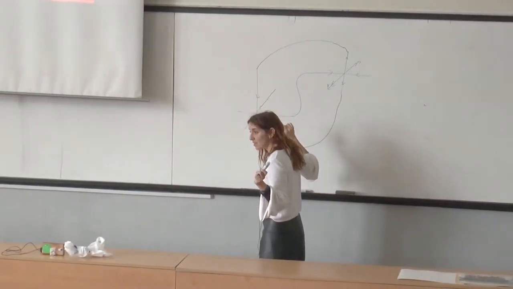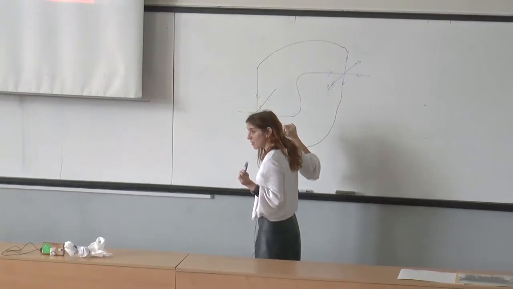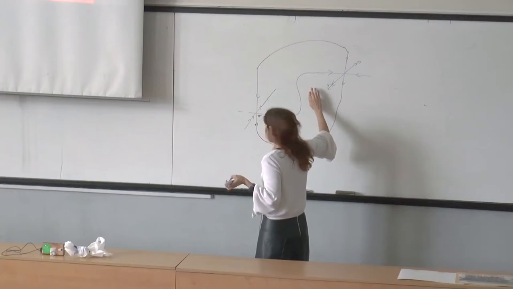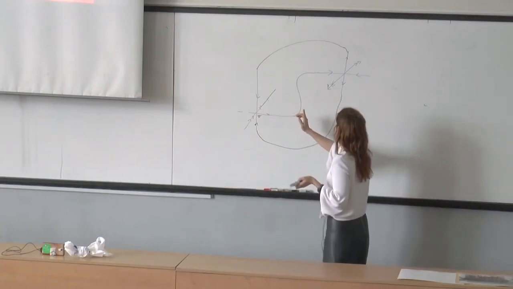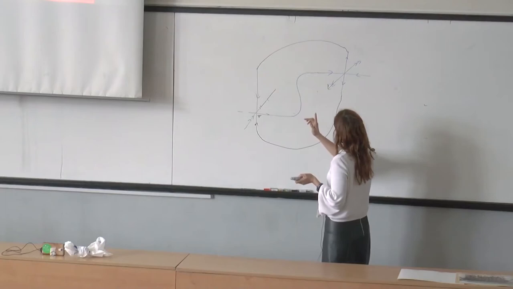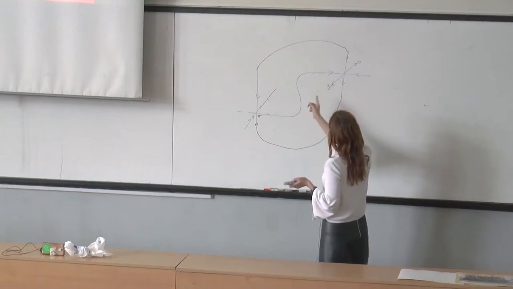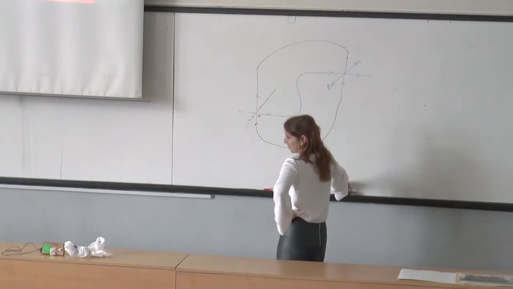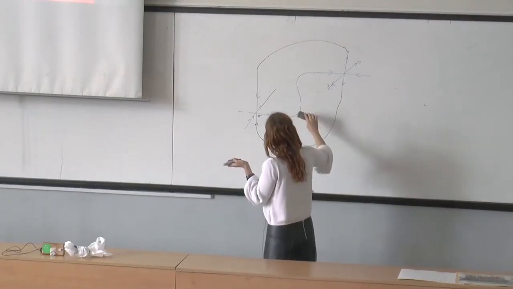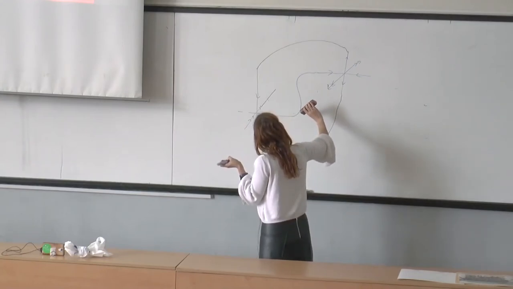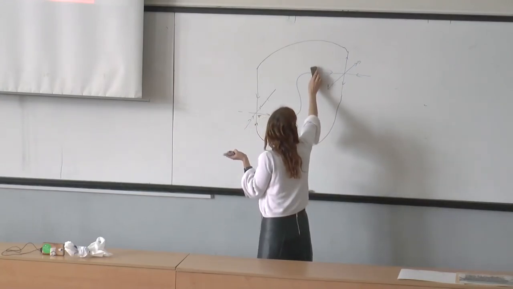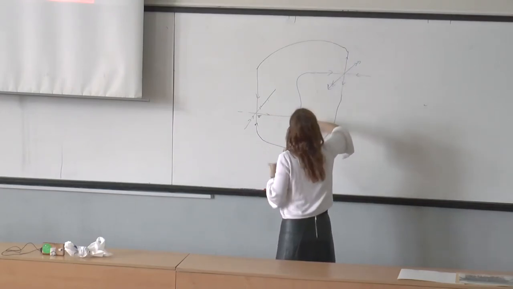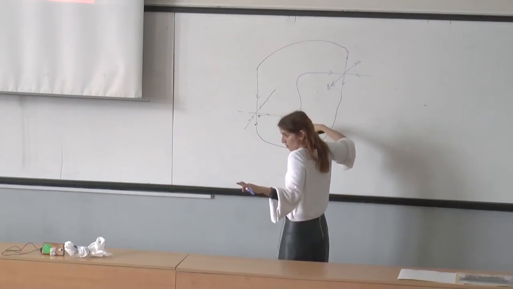So this one in the middle is not transversal. Why is it not transversal? Because one and one. Ah, wait, I didn't look. So this goes here and this, well, the drawing is awful. Yeah, one dimensional and move to one dimensional. No, it's okay. Yeah, so the other one is transversal. There is only one that is transversal. The other one is not possible for it to be transversal.